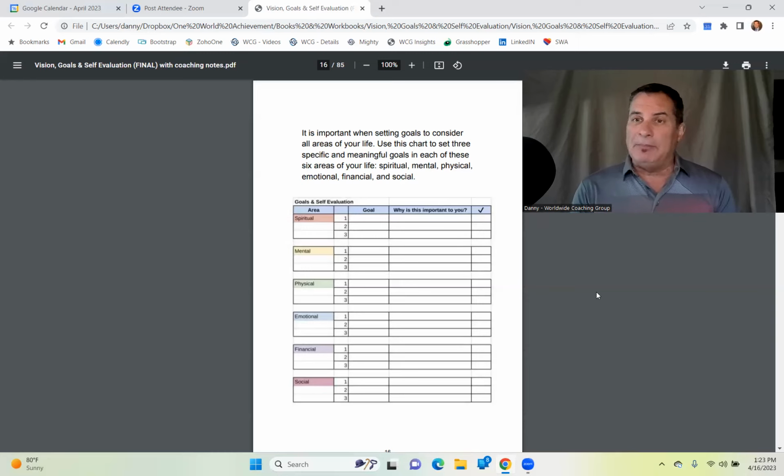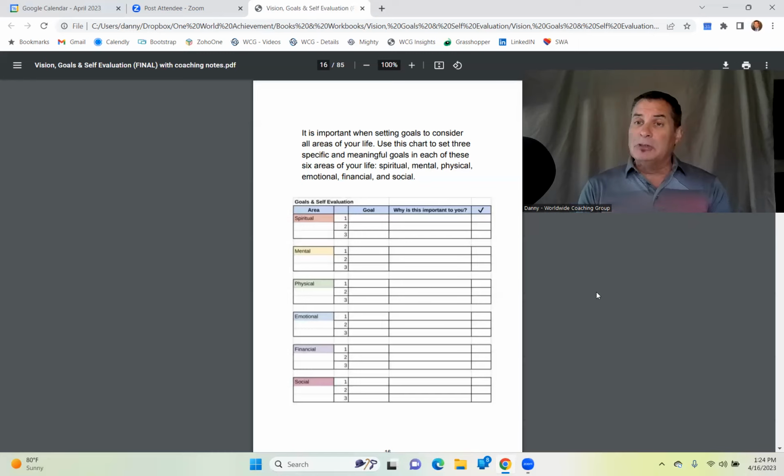Mental. Mental might be things that you do to encourage yourself to think about your mental aptitude, and that maybe you're studying and you're reading, and maybe you are going to coaching and therapy and those types of things. Physical might be from working out and eating healthy and taking care of yourself. Just the idea of being physically fit and emotionally fit as well.